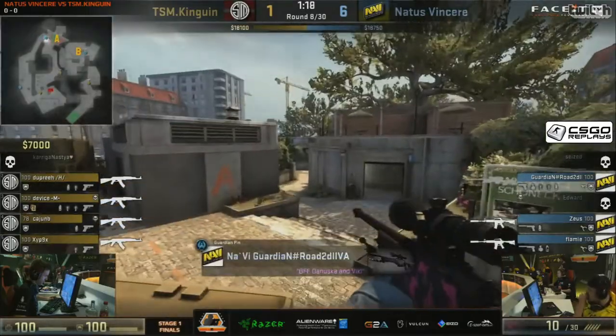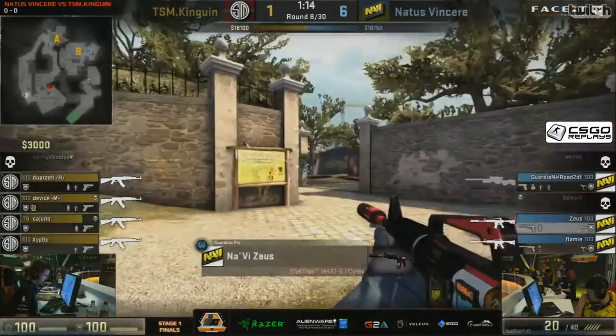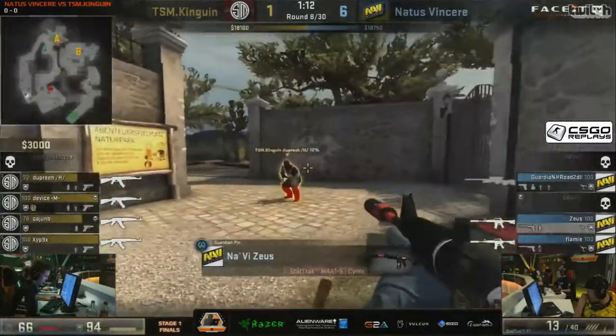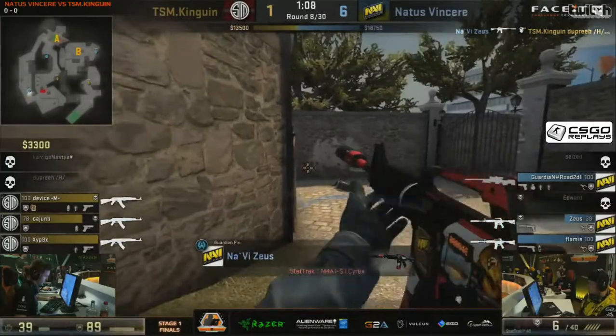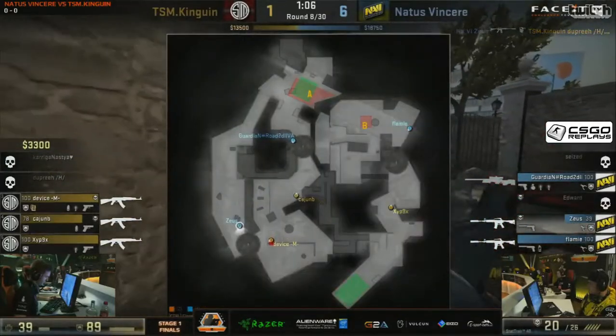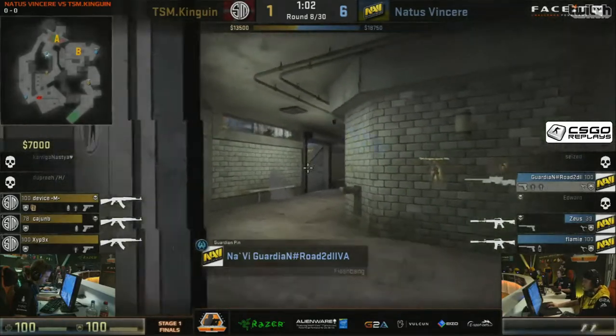And again, now NaVi in a difficult position. Maybe Edward possibly overextended. And I was going to say, TSM were quite limited on the nades here as well for entries. So he's going to hold down long for now, even things up. But this may speed up, well, may have sped up the push from TSM. But they're quite spread out from each other actually.